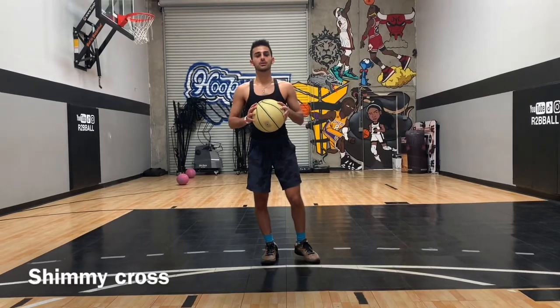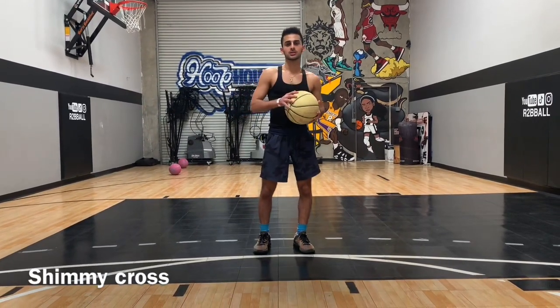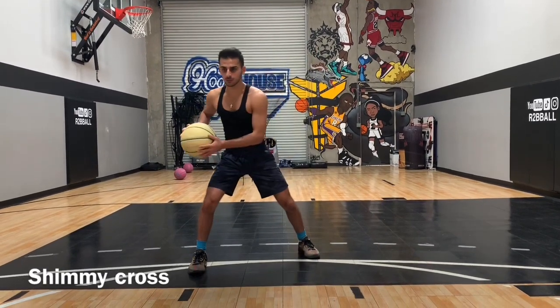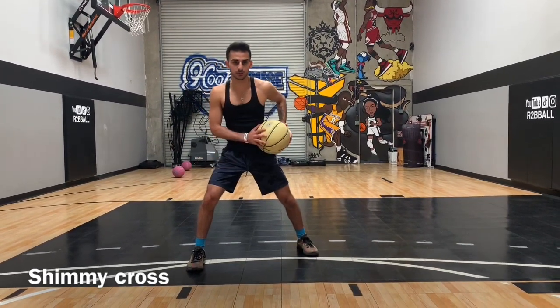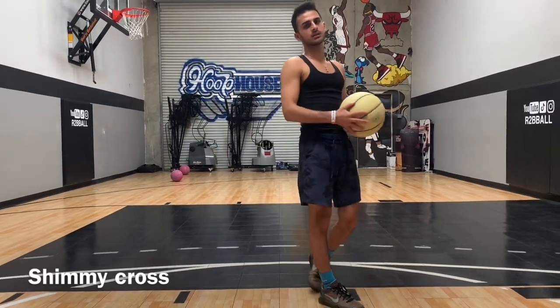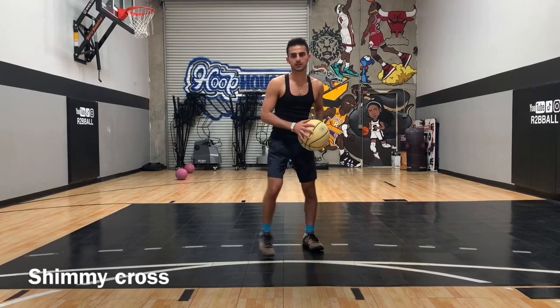Our next triple threat move is going to be a shimmy cross. So we're going to do the same move we just did previously. Jab with the ball with your foot. Bring the ball back to your left hip. And then we're going to cross into it. It's called a shimmy cross. It's going to look like this.